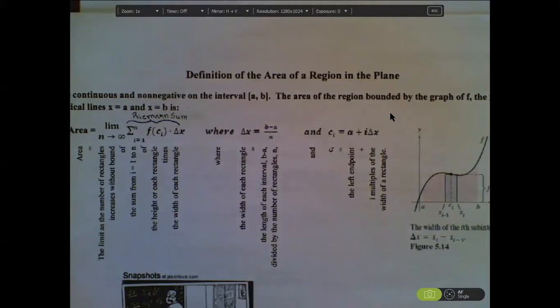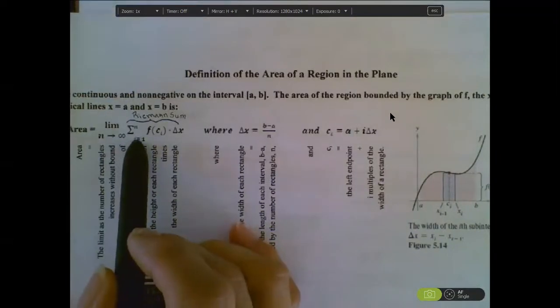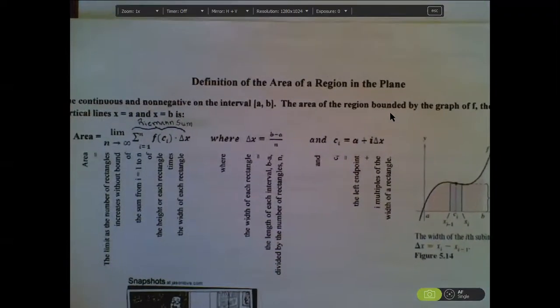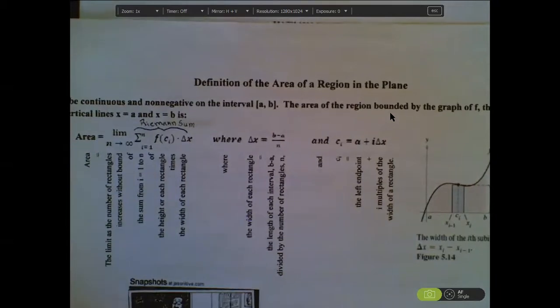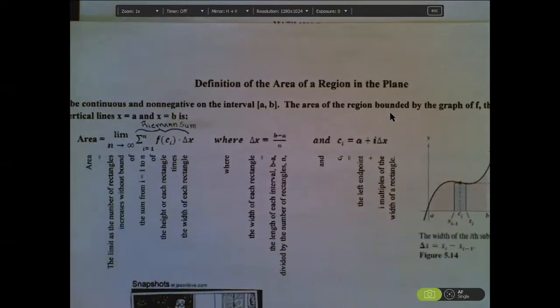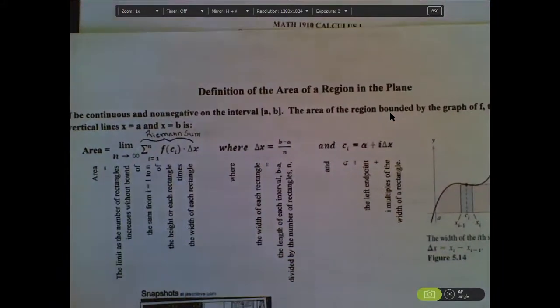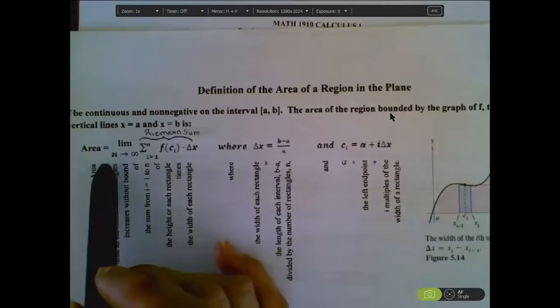And then we kind of left that for a while. We talked about antiderivatives in 5.1, and then we started talking about new symbols, such as the summation symbol, and how to evaluate sums using that summation symbol, and different formulas that you can use. This section is going to tie those two things back together, what antiderivative has to do with area. Let me make sure that you understand this definition of area.